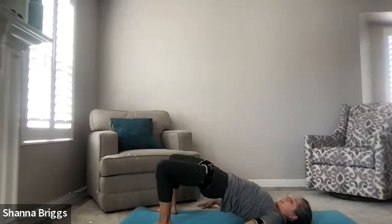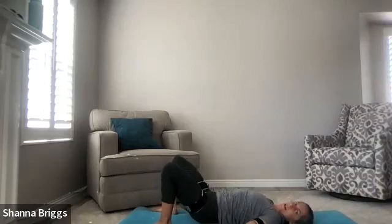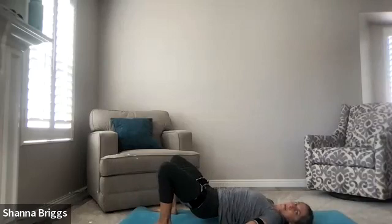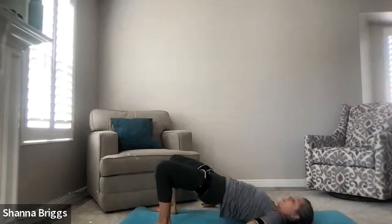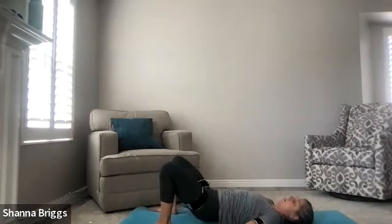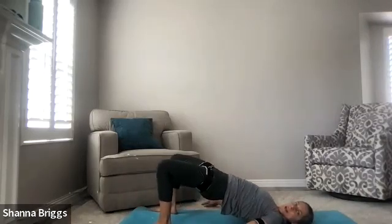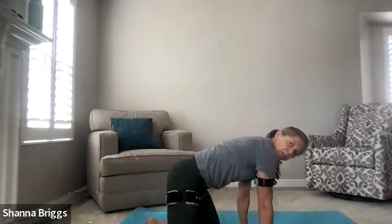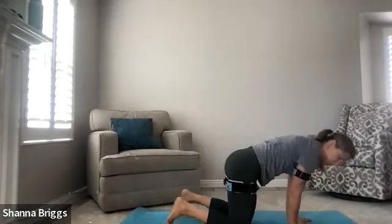Gentle breath out, chin in, and you want to try to keep some space in that lower spine. So try to not move into any kind of pinching sensation. Stay just below any kind of pinch, be it in the low back or the front of the hips. Good. Final time. Up, down, and rest. Fantastic. All right, we're going to spin it right back over. Kind of inchworm our way back to standing, and we'll get ready for that second circuit.